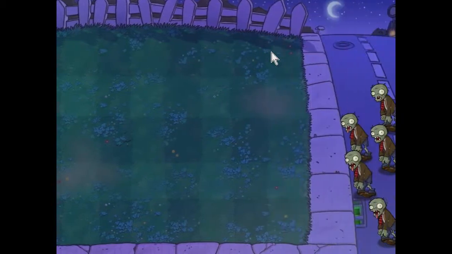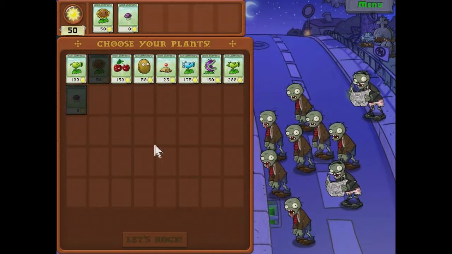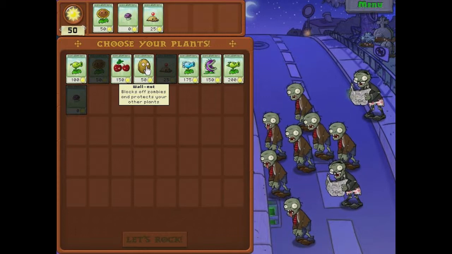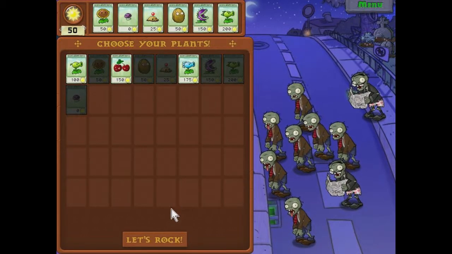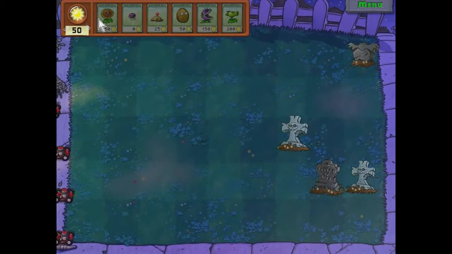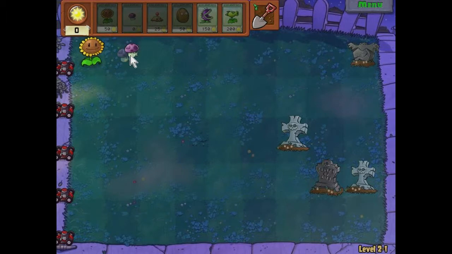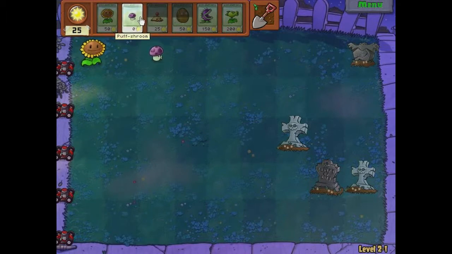Okay, so yes, the gimmick for World 2 is that unfortunately we don't get any sun from the sky, which is a bit of a pain. So we need to rely solely on sunflowers for our sun. However, we do have the puff shrooms here, which, as you can see, cost nothing, which is ideal. So that's not the only gimmick, of course, for World 2.